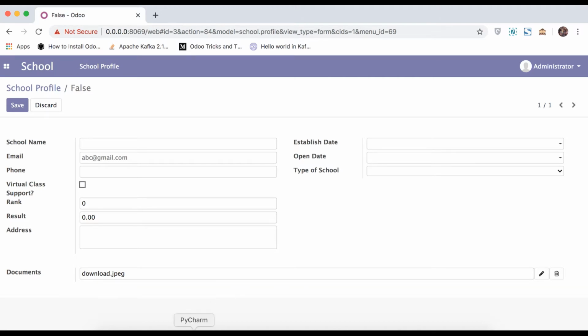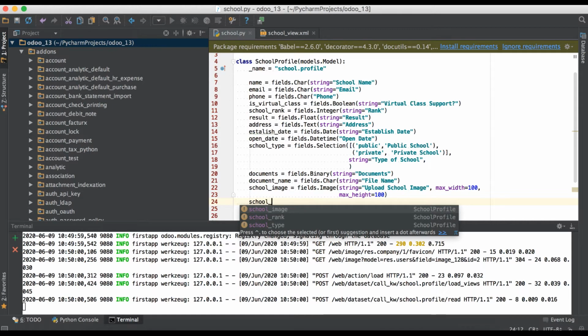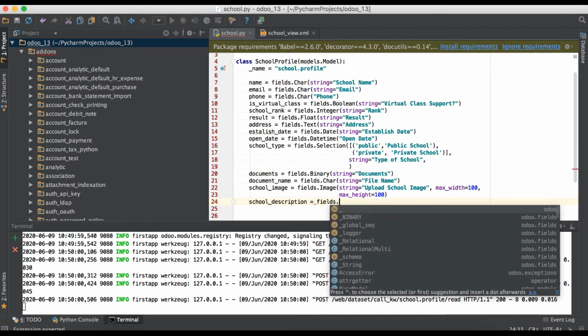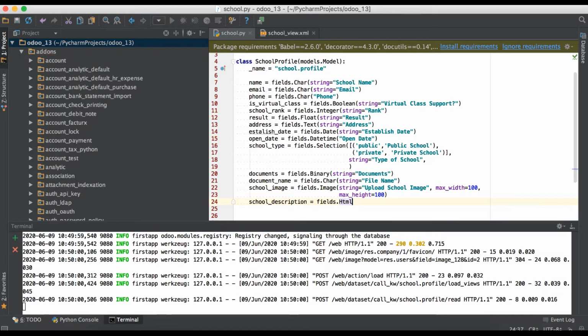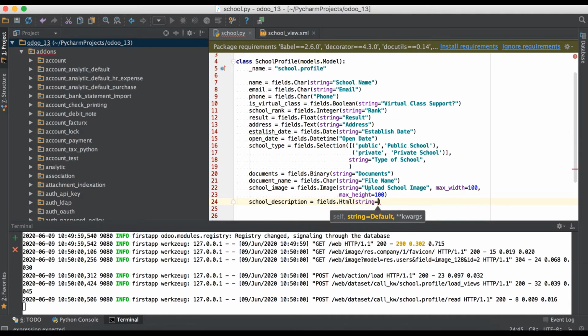Now we will go to PyCharm, and here we will add one field as school description. After fields dot, here we have to use Html, that's it. And as a label name we will add the string attribute.